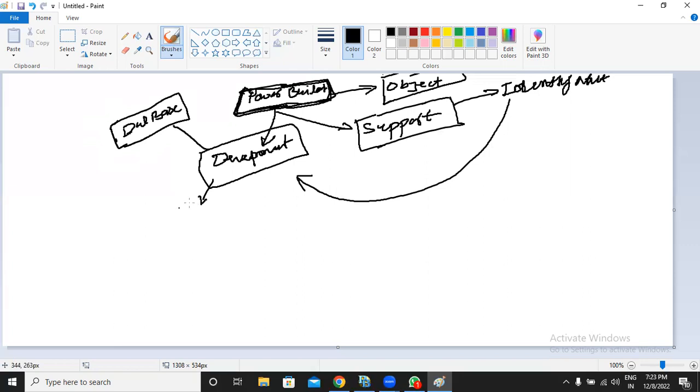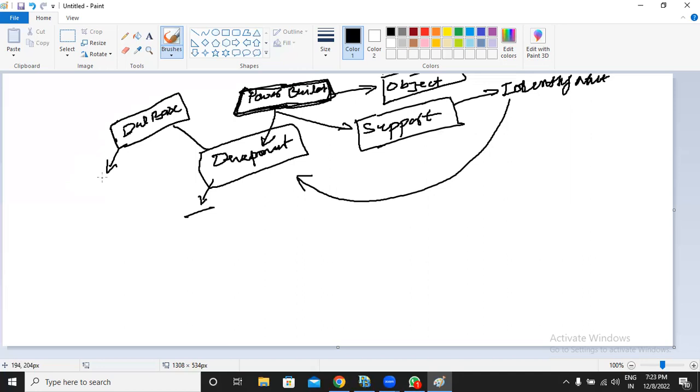So this developer sometimes works on creating a database, creating a table, or he will get a database developer.